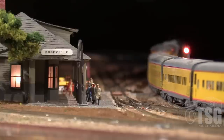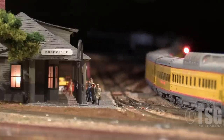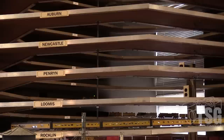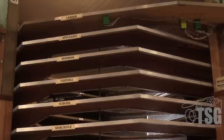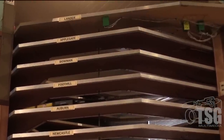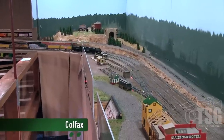So as you see the train leaving Roseville, we are now proceeding up the Sierra foothills. As you notice, some of the towns, Rockland, Loomis, Newcastle, Auburn, Applegate, Landers. As the train traverses, then we come into the town of Colfax.